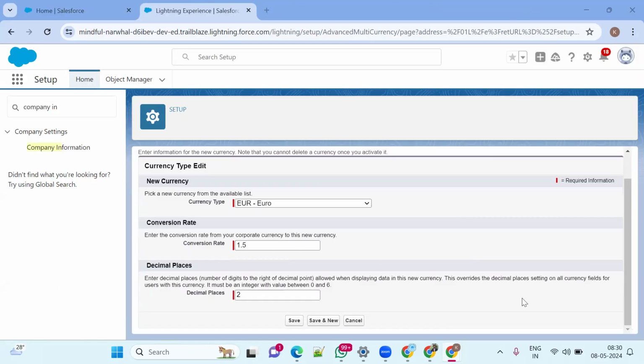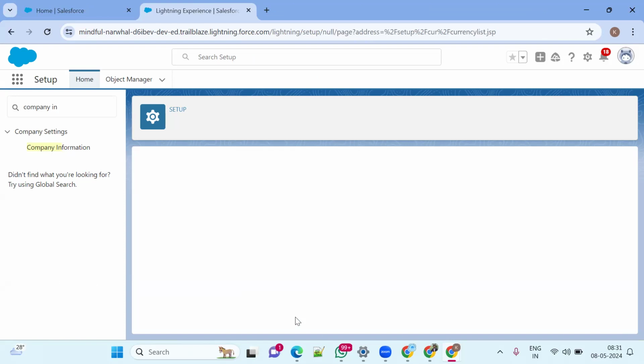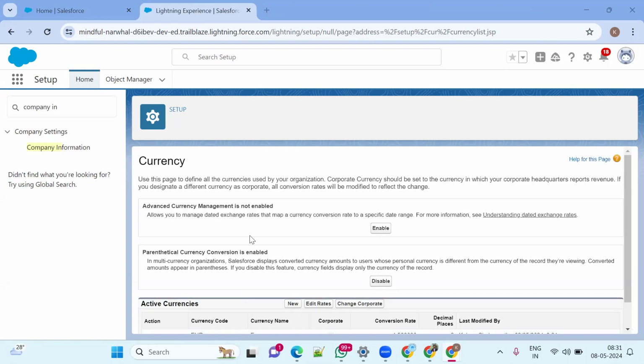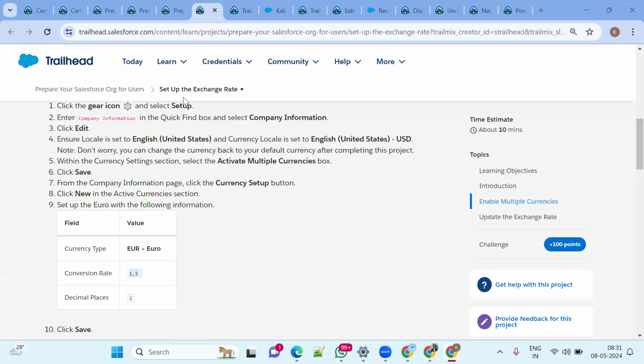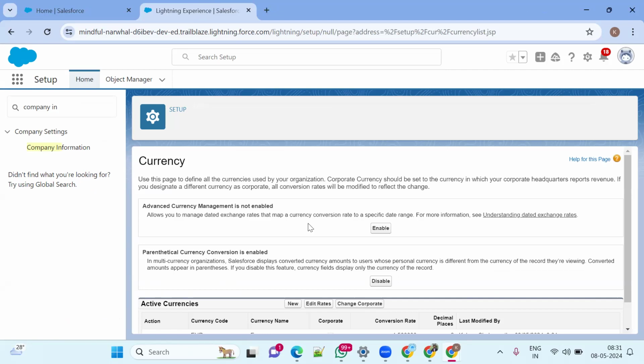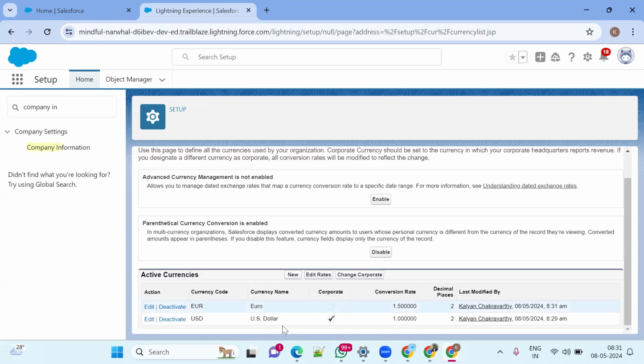This is not needed in most cases; your high level administrators will do it, but it's always good to know the process, right? So this is done. Click Save. We save this. So the active currencies now include dollars and euro, and you are also using this one.